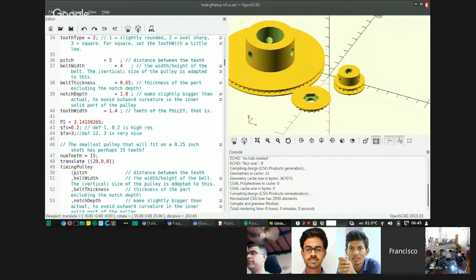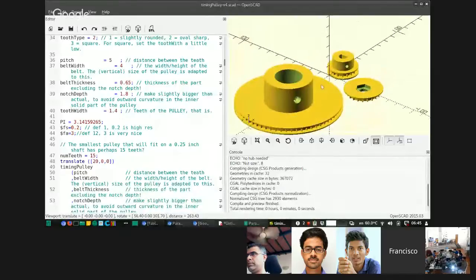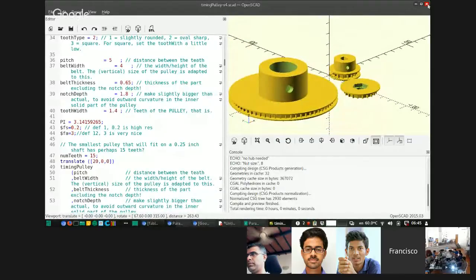So the skill you have to get is in the design field. The fabrication, now we have these kinds of machines that are not very precise, but you can improve that in the future. But the skills that you get in the design will be forever. They will not change.